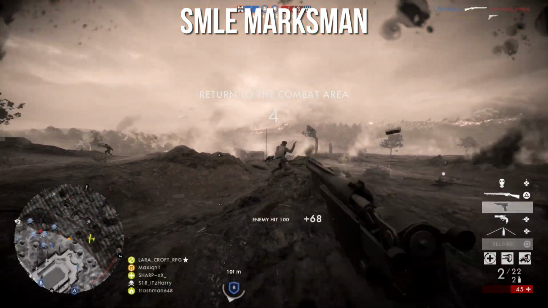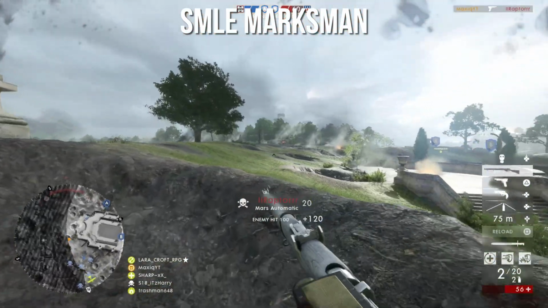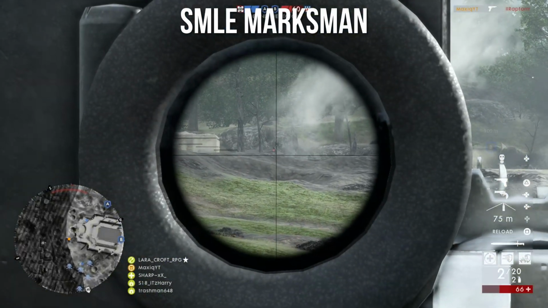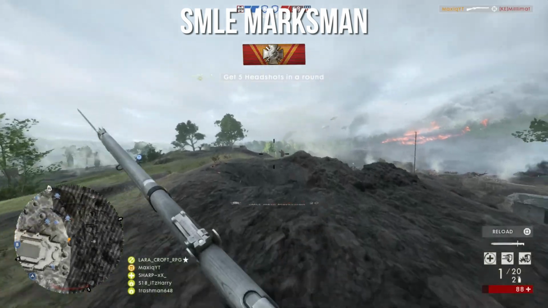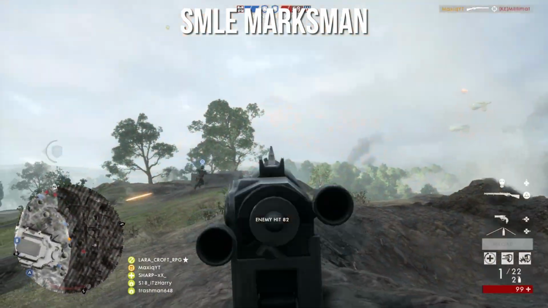The reason why I picked the SMLE Marksman out of all the snipers that are in the game is because, one, it has a good rate of fire. It has a very decent velocity. You can still kill players from range. You just gotta go for headshots.